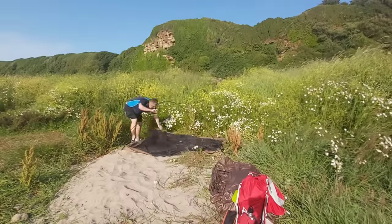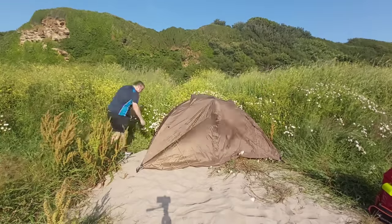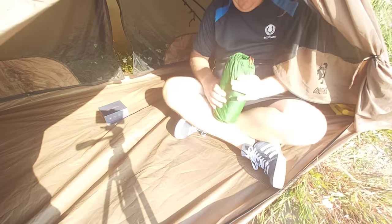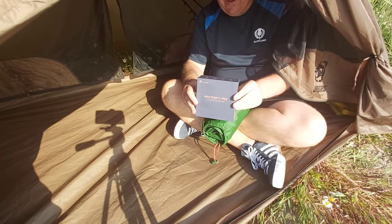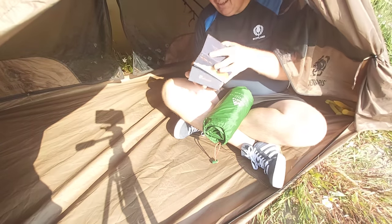Right, outdoor, forever free. So tent set up, gonna pump up the mat. Got myself this little Maxi Pump Pro. I'll give you a look at that in 2 seconds.